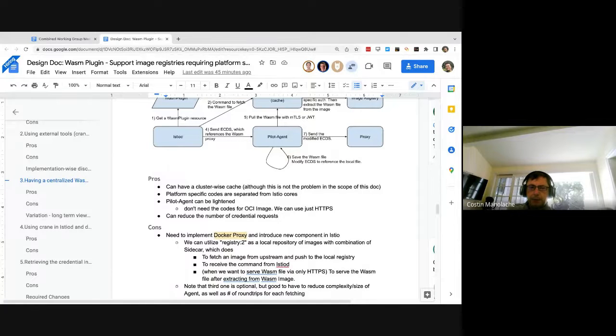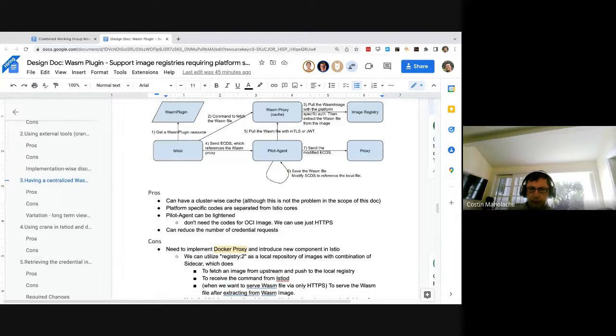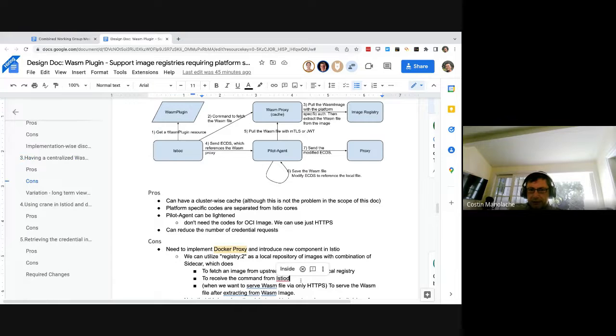And I would add that it is very possible to have this cache per node, because that's really the best way to cache it, so we may not need to maintain a separate deployment, because we can put that separate container in the CNI daemon set. And also it can be code that we don't maintain. We can find some third party, or like the previous solution, we use Crane. The main benefit is that we don't have to maintain it. We just take someone else's project and use it ourselves. Right? Sure.